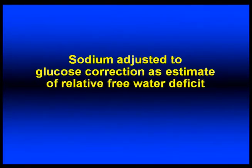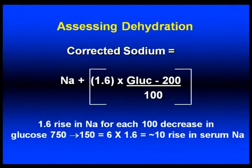One is, what will the sodium be after I correct my glucose to my target? Because remember that the body pumps sodium out in response to hyperglycemia in order to try to maintain extracellular osmolarity. And you can predict what the sodium will be after the glucose comes down because we know how the body handles pumping sodium out of the extracellular fluid as the glucose rises. And the formula for what the sodium will be after you take the glucose to, say, 200, as the example shows here, there's a 1.6 decrease in sodium for every 100 rise in glucose.